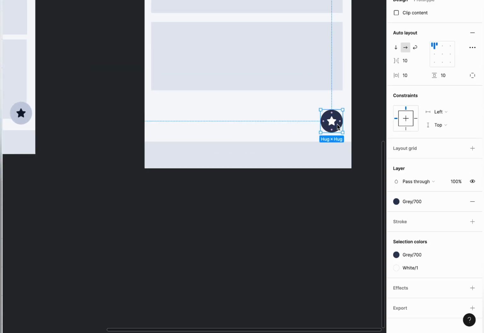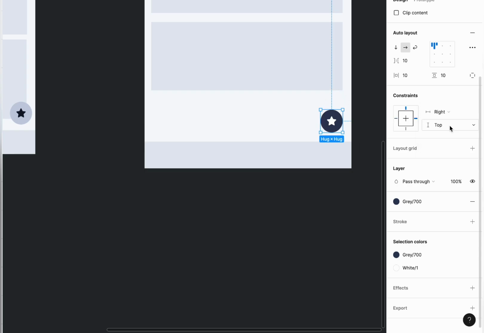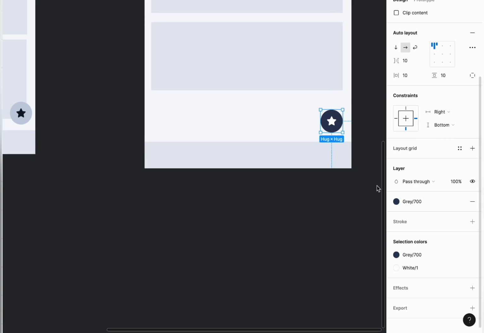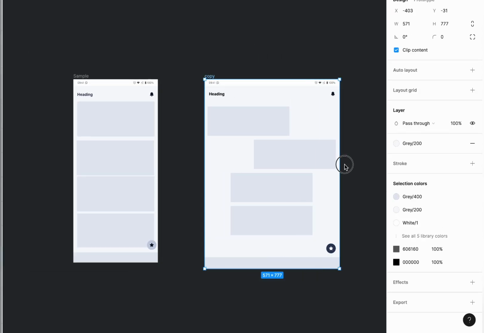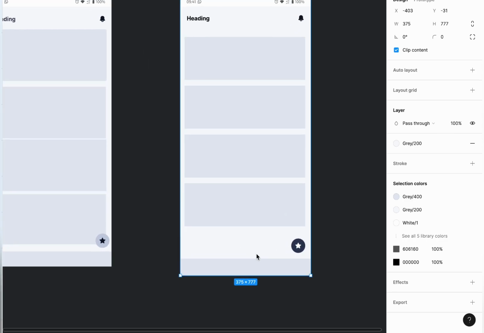I'm going to select this icon and change left to right because we want it to be sticky to the right edge, and I'm also going to change the top to bottom because we want it to be sticky to the bottom when resized. So now let's again check by resizing. I'm resizing horizontally and I'm resizing vertically. It is behaving as we expected.